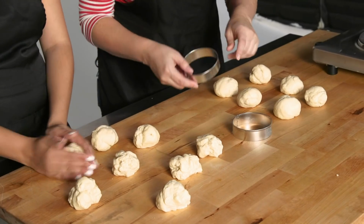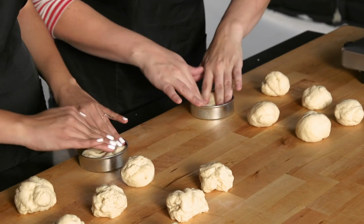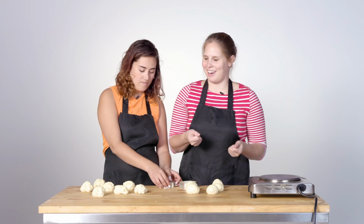So we can put them in this. You can kind of put it in, then kind of like squish it down again. So it's interesting, I didn't realize before making these that you actually fry English muffins. You don't actually put them in the oven. Isn't that interesting? That's why it's like brown on both sides.